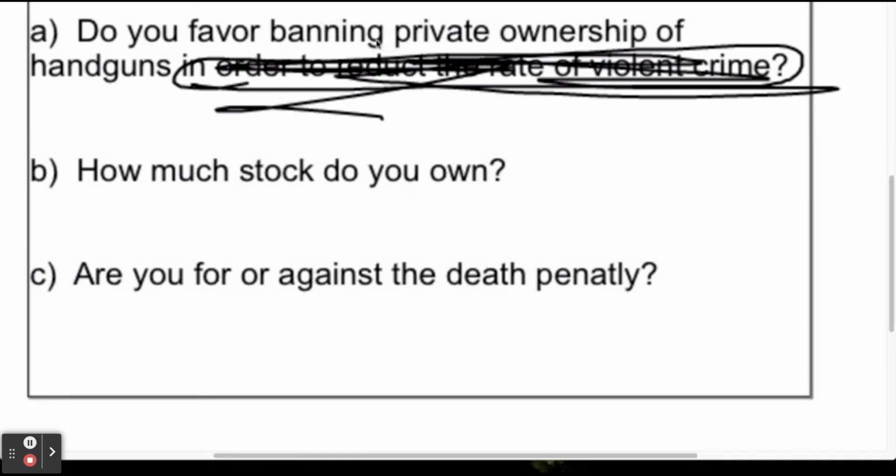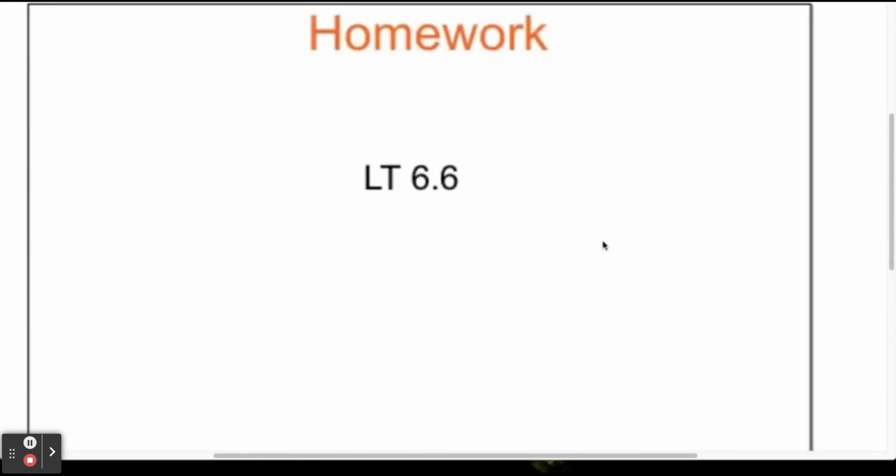And that is also going to create bias because they might just not want to get into a debate or an argument with you. So they might just say, oh, that's your viewpoint. Yep, that's mine too. Right. So B and C are really good examples of questions because they're very general, or in this case, it provides both sides of the argument so you're not laying out your cards. Okay. And so on your 6-6 homework, you're going to just be given different types of scenarios and figure out if there are any obvious biases in that scenario, and then what type of errors that would be: sampling error, non-sampling error, and then what type of non-sampling error.